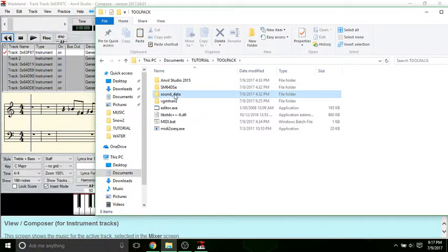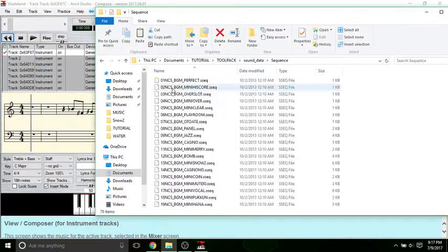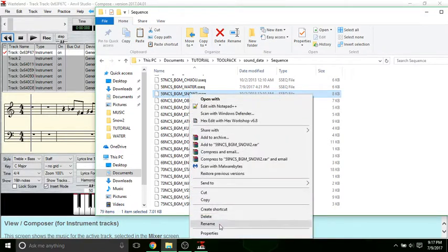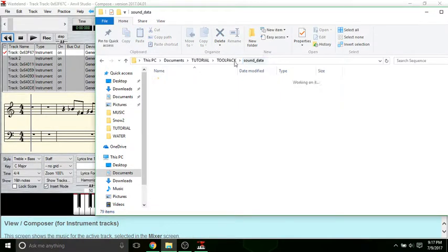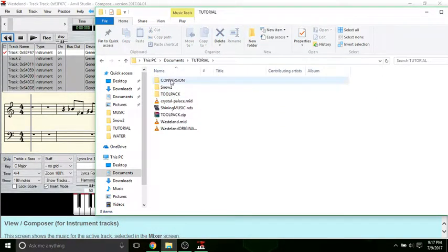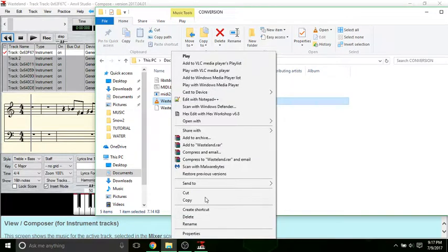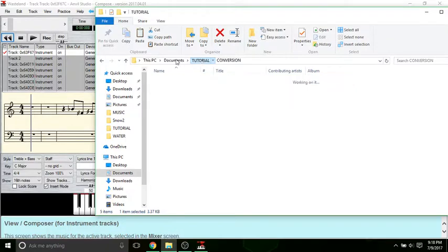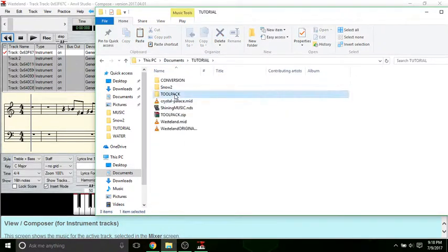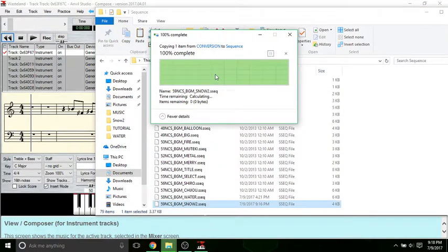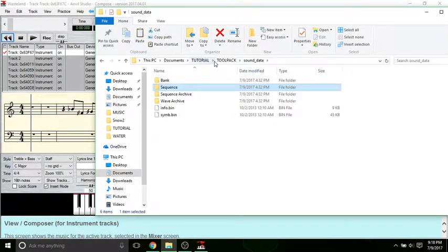Now, into the tool pack, go into sound data, sequence, then we'll find that I'm replacing Snow 2, so let me just copy the name of that here. Then let me find my wasteland.sseq. And we're going to want to copy that over to the tool pack, sound data, sequence, and replace the file. Don't be afraid. If you need another one, you can just extract another tool pack.